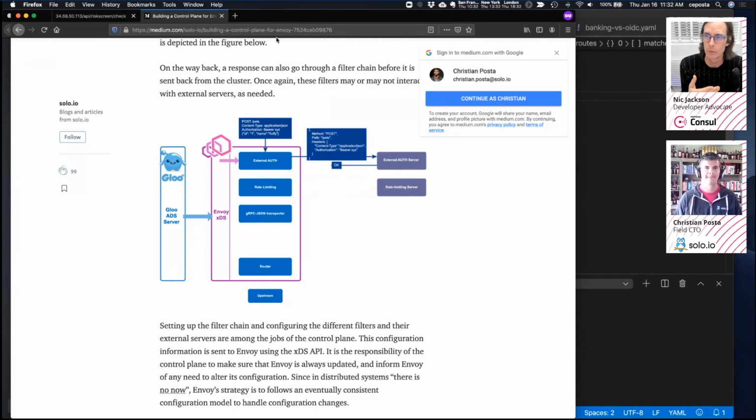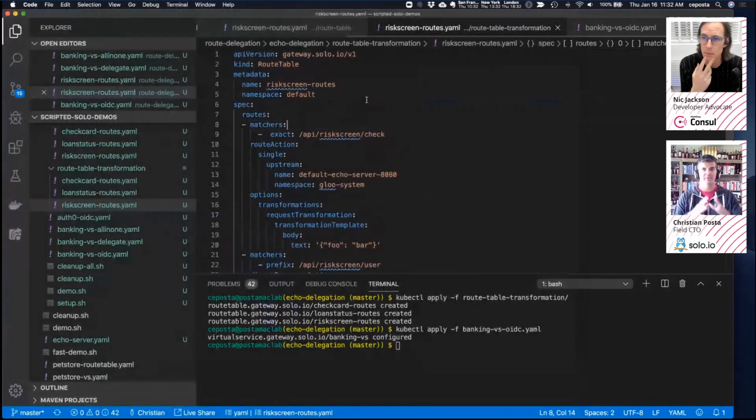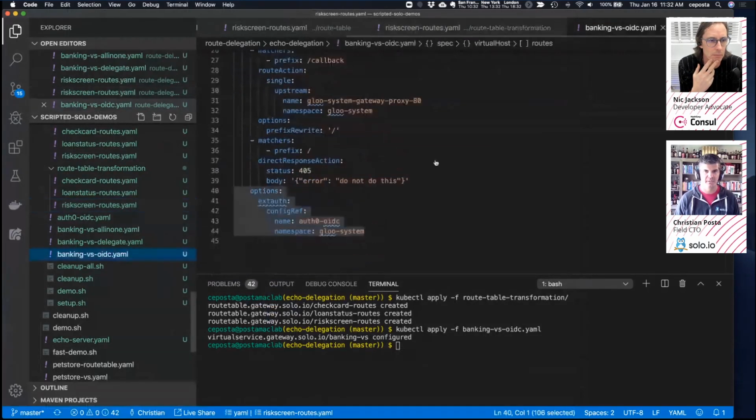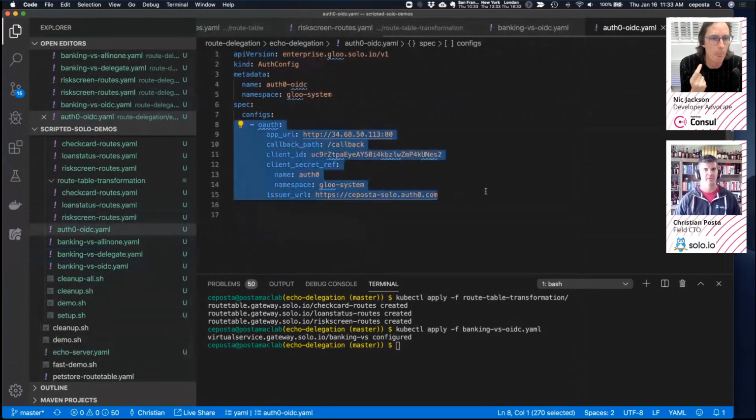So in the instance before, you were using Auth0 as a SaaS-based OIDC provider, but Envoy's actually got all of the logic in there. So as an application developer in this instance, I don't need to do anything other than handle what I do with the information that I get back. Exactly. The developer just focuses on the route table here, transformations, whatever. If we come back and look at the OIDC configuration, this configures Auth0 and the public client ID and the secrets and all that stuff.